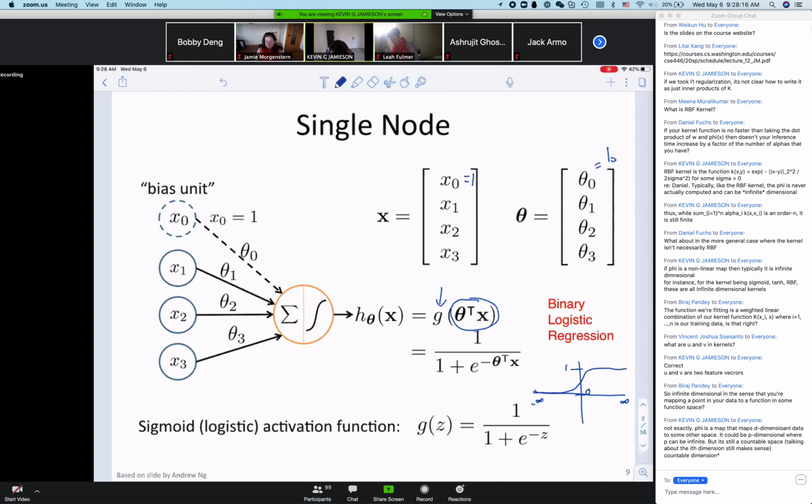This notation is taking the inner product between theta and x, and then passing through some nonlinearity, such as the sigmoid in this case. So we get this function h theta of x, which is really just taking the inner products of theta with x and then mapping it through this nonlinearity. Okay, so this is logistic regression, nothing new here.